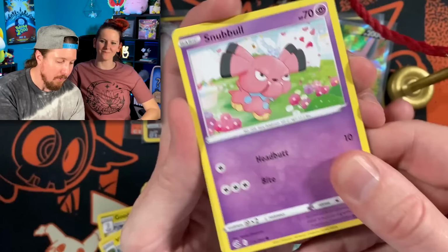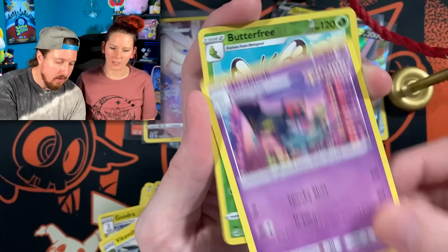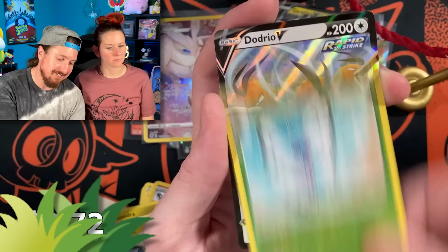We got Snubbull, Geodude, Klefki, found my keys, Pansage. Right. Did you lose Energy? Him again? I lost him in that short amount of time. Amazing. Very short amount of time. We got Hawlucha. Didn't even know they were gone. Going into a Butterfree. And Dodrio V, another Ultra Rare.